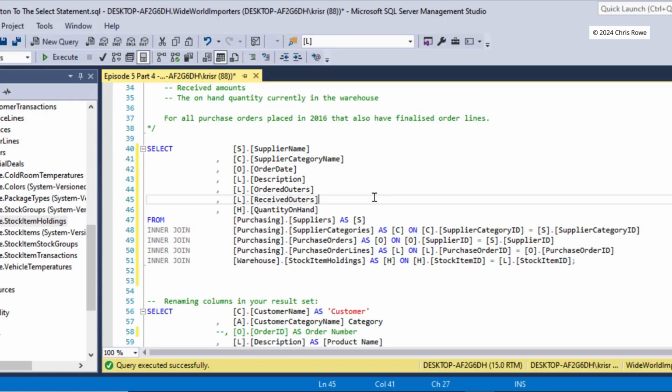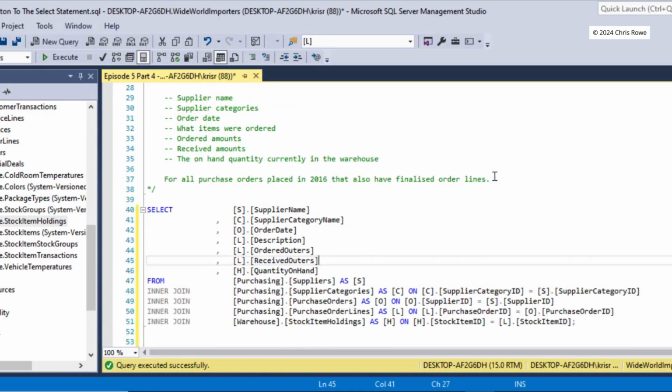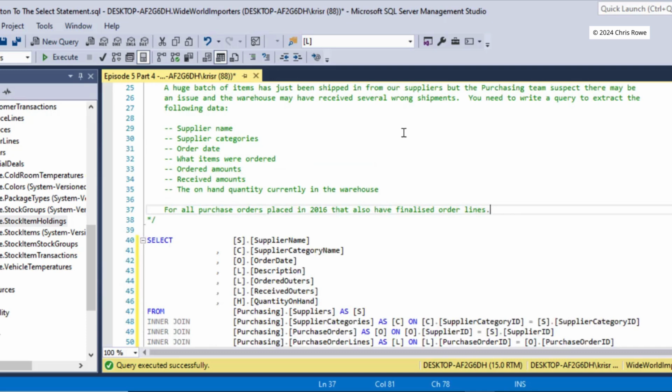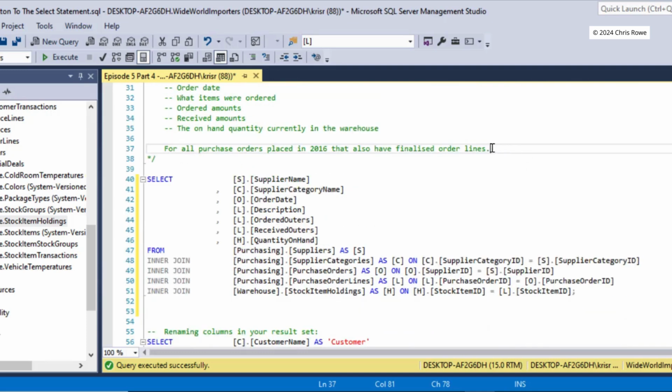So, a lot going on, guys. If you gave that one a go and you're happy with that, then it's all good. Don't worry too much about this last bit here. We'll cover that a bit later during one of the other episodes when we work more with the where clause.